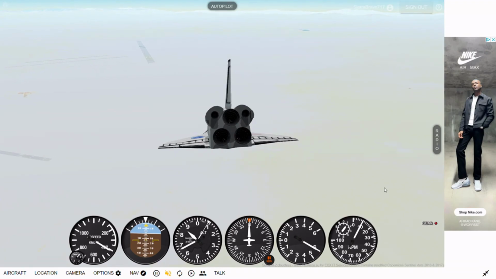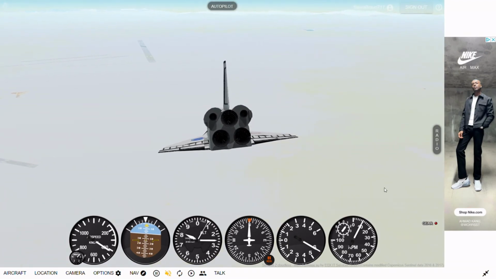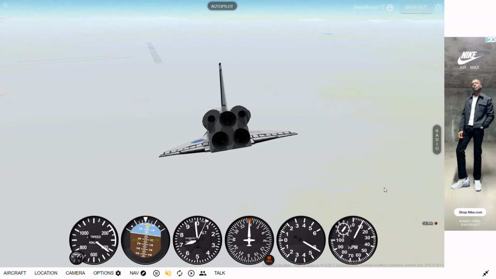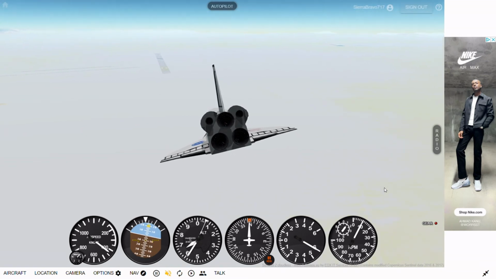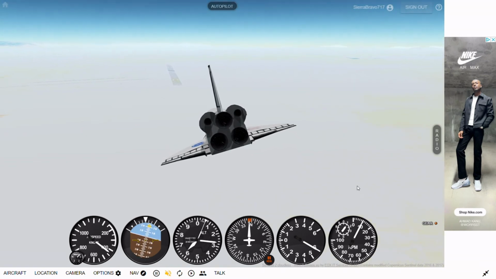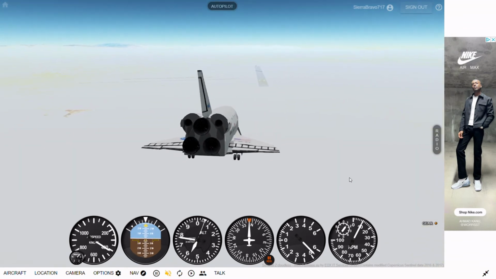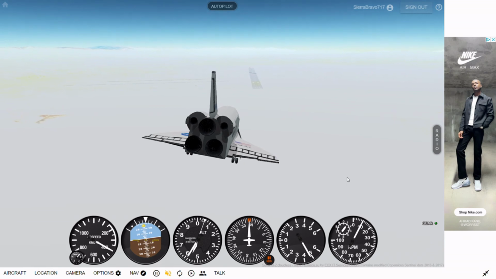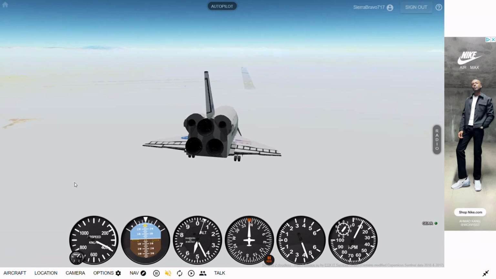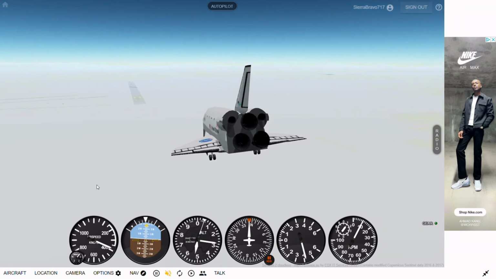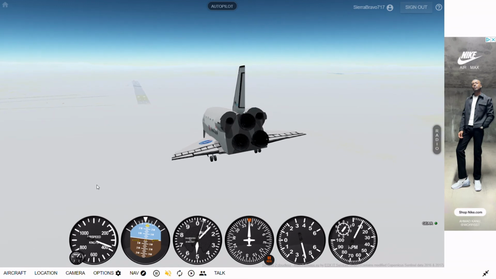You know what? I said that there are 4 gliders in GeoFlight Simulator. I guess that is a bit of a lie. There is technically a 5th glider if you count the Space Shuttle Orbiter. Now, as I record this, this is one of the aircraft that you can fly around in GeoFlight Simulator. Now, I don't actually class this thing under the gliders for 2 reasons.